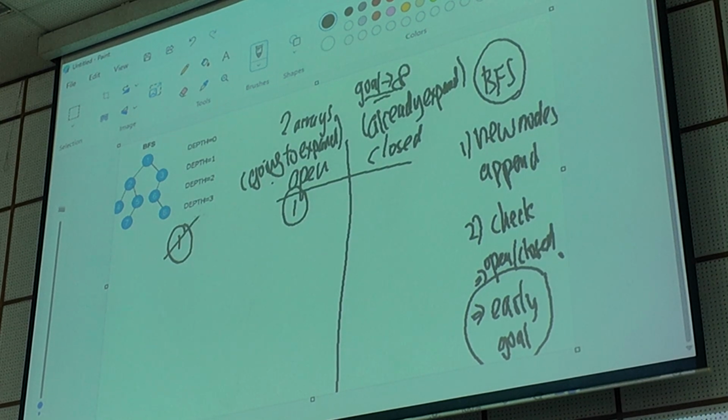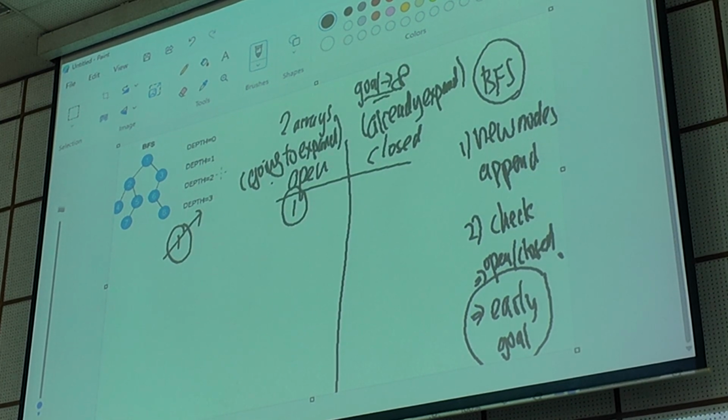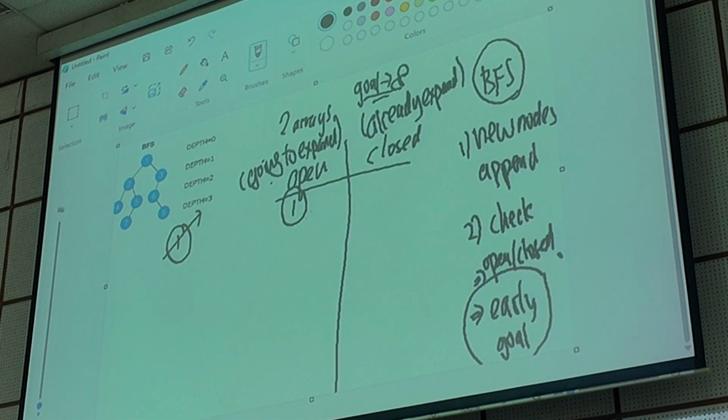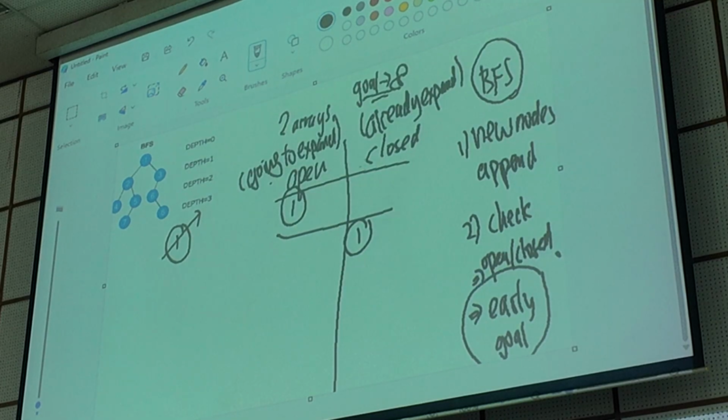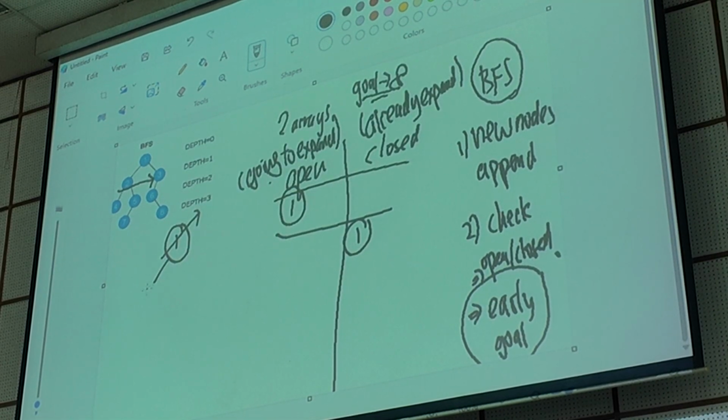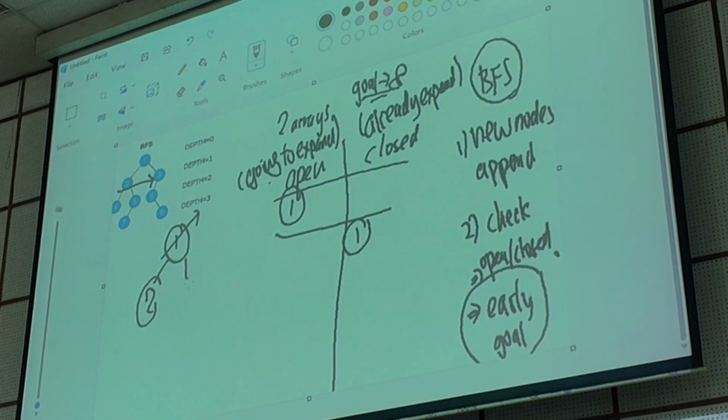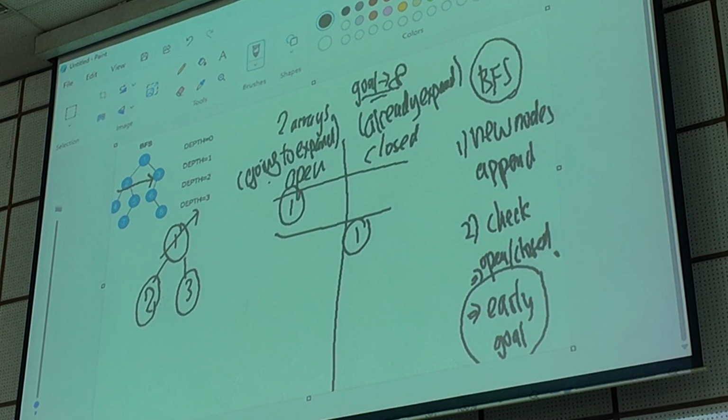So the agent will start to do the expansion. Expansion means explore, search. The moment it searches number 1, this 1 will be stored inside the closed list. Remember what is meant by the closed list? It is the node that has already been expanded. So the moment we expand 1, we have 2 and 3 under 1 here. So it will generate 2 and 3. These 2 and 3 are the nodes under 1 that are ready to expand. So since 2 and 3 are ready to expand, we are going to store 2 and 3 here.